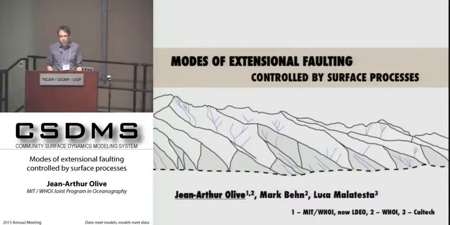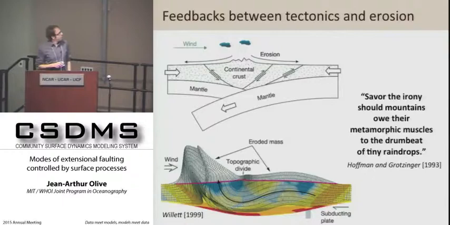So today I will present a paper that we published last fall in GRL where we investigate the feedbacks between erosional and depositional processes on normal faults and the evolution of normal faults on long time scales. I'd like to start with this quote which emphasizes the importance of surface processes as an upper boundary condition for geodynamic models. This is a problem that has been looked at a lot, especially in collisional and compressional settings, but hasn't been looked at so much in extensional settings, especially not at the scale of individual normal fault systems.